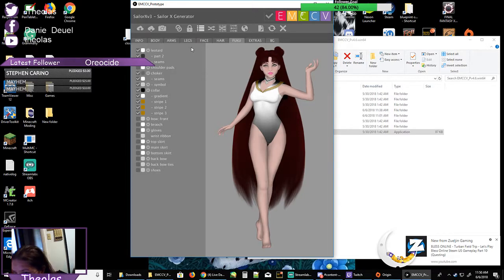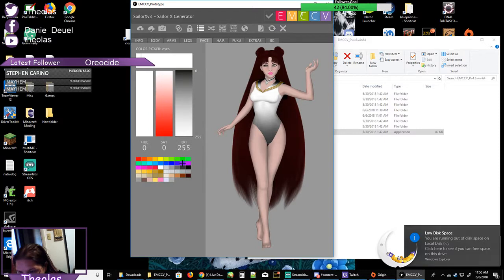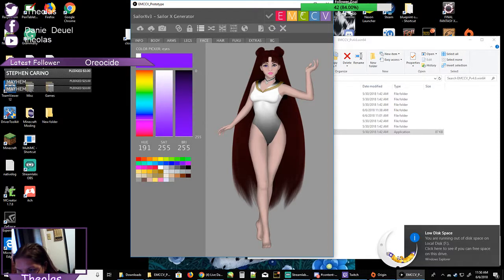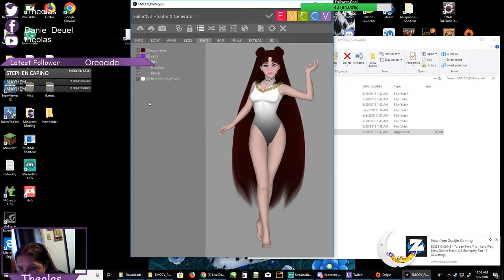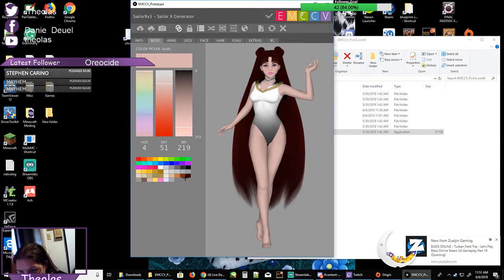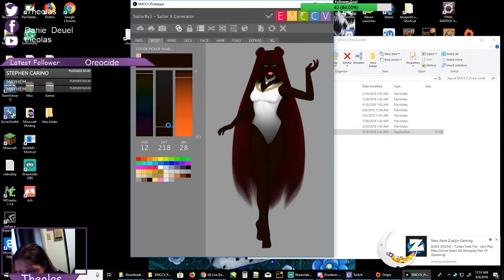Oh, her eyes aren't right. Let me go over to her face and fix her eyes. There we go. Now she has the right face. I also realized her skin tone's not right. So I need to come over to the body. I need to link, and I need to get her skin tone new. No. Way too dark.